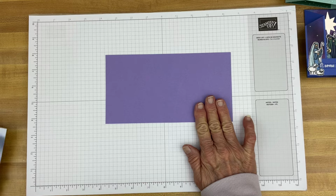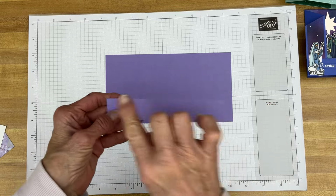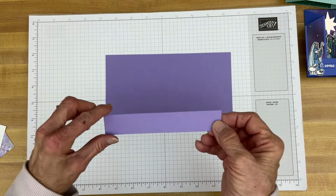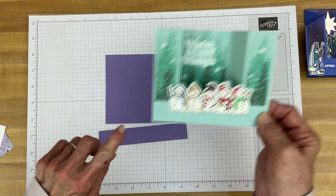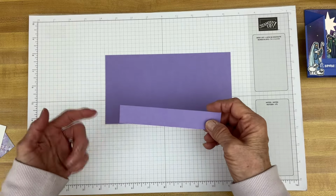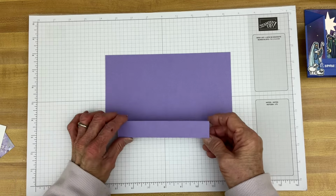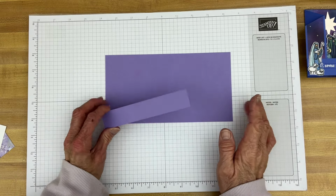So we will need this, and the other piece of cardstock that we will need is our bridge, and it is 5 1/2 inches by 1, and is this 1 or 1 1/4? This one's 1 inch. Now, as was this one. This was also 1 inch. I was thinking it was 1 1/4, but it's 1 inch. And you can change it to 1 1/4. Like I said, you can make it 3/4 inches if you want, or even 2 inches. That's totally up to you, and it will depend on the images you've chosen for your card.